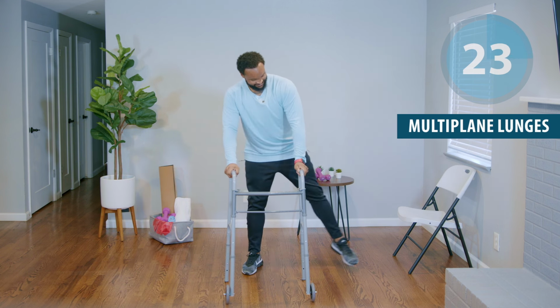Let's build those legs. Let's increase that heart rate. Keep working. You're almost there. Great job.